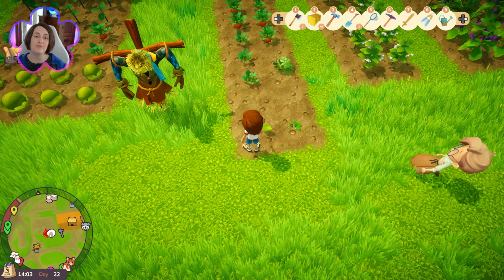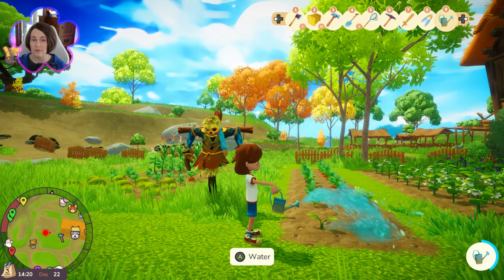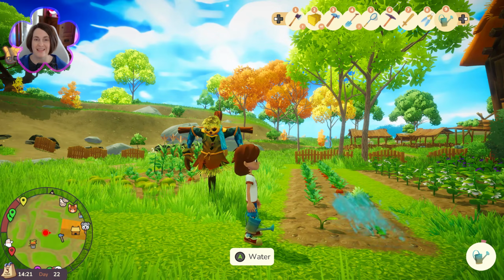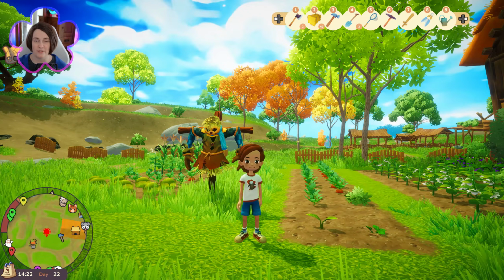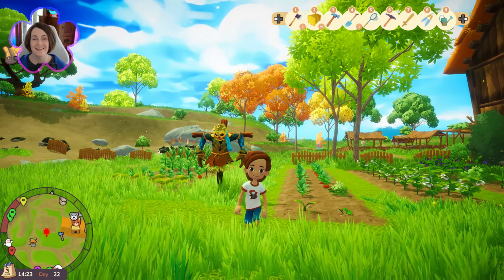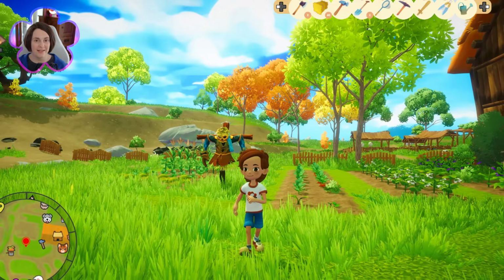I'm hoping that in future updates, they will allow the merchant to sell you these items. Of course, if you had sold the pumpkin and strawberry to him, I think that unlocks the ability to purchase more. But if you're like me and you make it into a recipe, then you're kind of up a creek without a paddle.